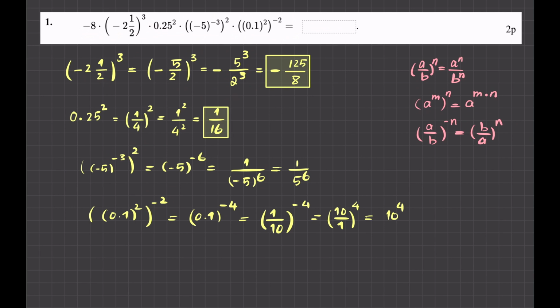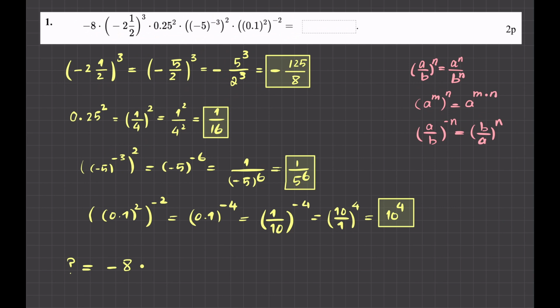In the previous case I stopped here, and here I stop because I want to see what happens. Maybe in combination I can simplify more. Okay, now I can start with the question mark is equal to. So the first thing is -8. So let me put it in place. -8 multiplied by the second one, do you remember?